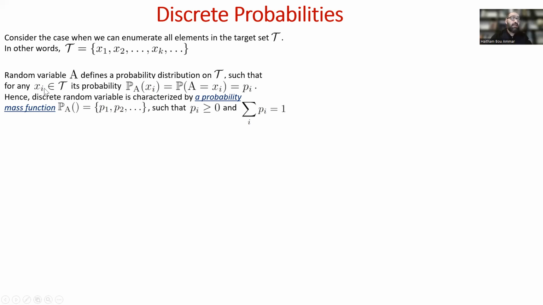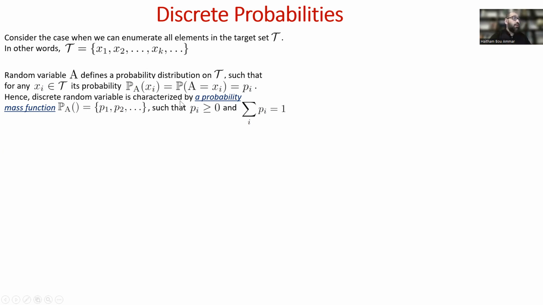So in other words, a discrete random variable has what we call a probability mass function. That probability mass function is the collection of all these probabilities, P1, P2, P3, P4, P5, up to whatever, that we can list. So for each of those events, x1, x2, x3, up to xk, we will have P1, P2, P3, P4, up to pk.